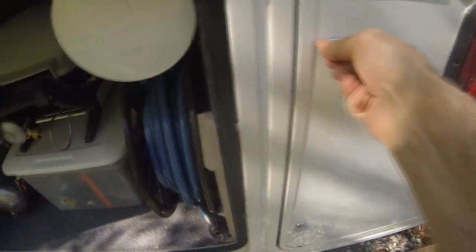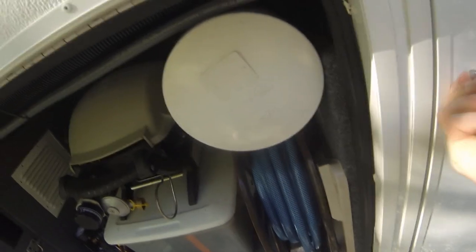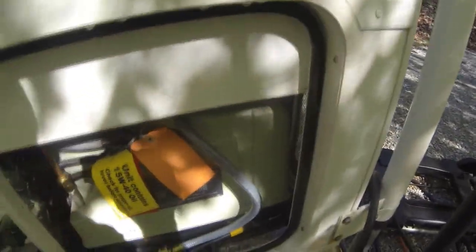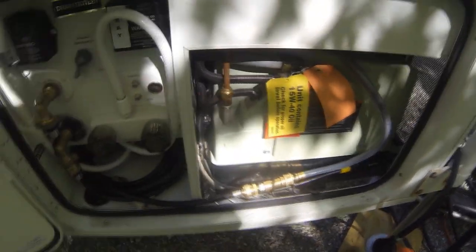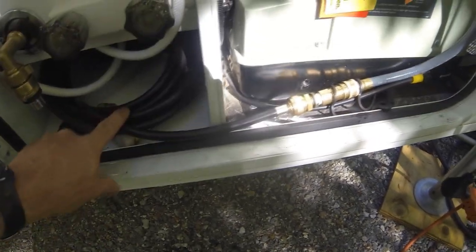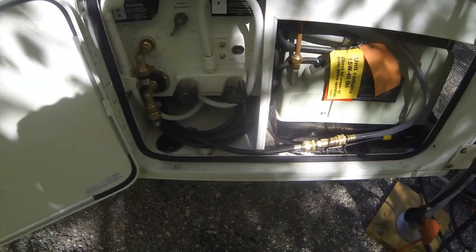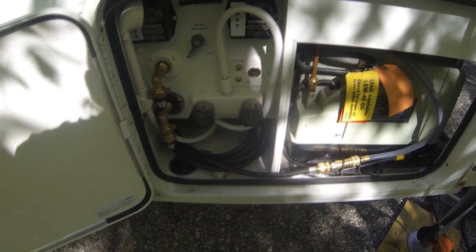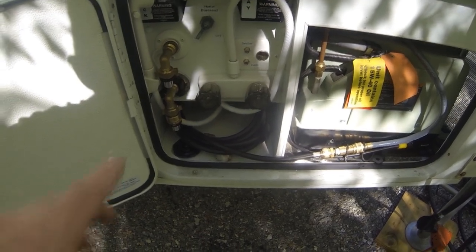Another thing I did was run several items off the propane. I teed off the propane line and ran a line up and over and down to here. This tube is 20 feet long — I can take it through the hole with my garden hose. There's one spot the water hooks up and this propane line comes out, and I can hook that to my gas grill, my one-burner stove, or a little gas-powered fireplace. It works great for all three things with one hose hookup.